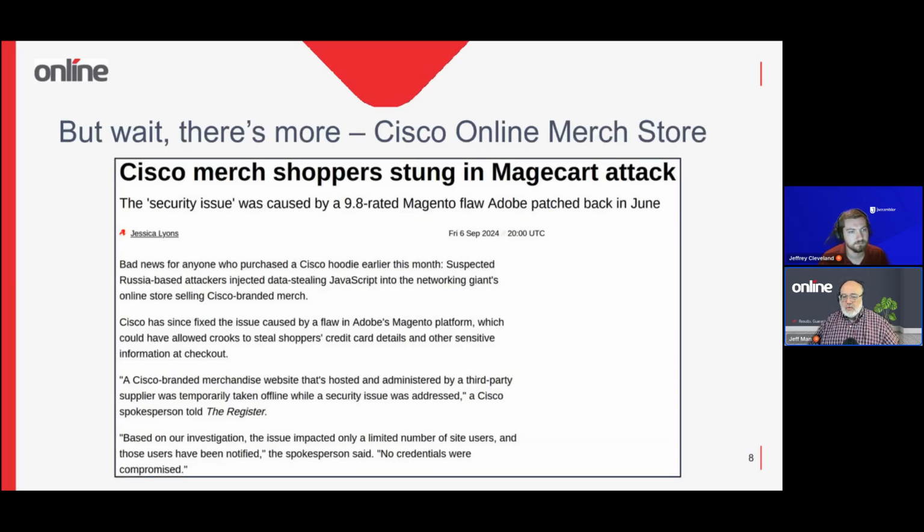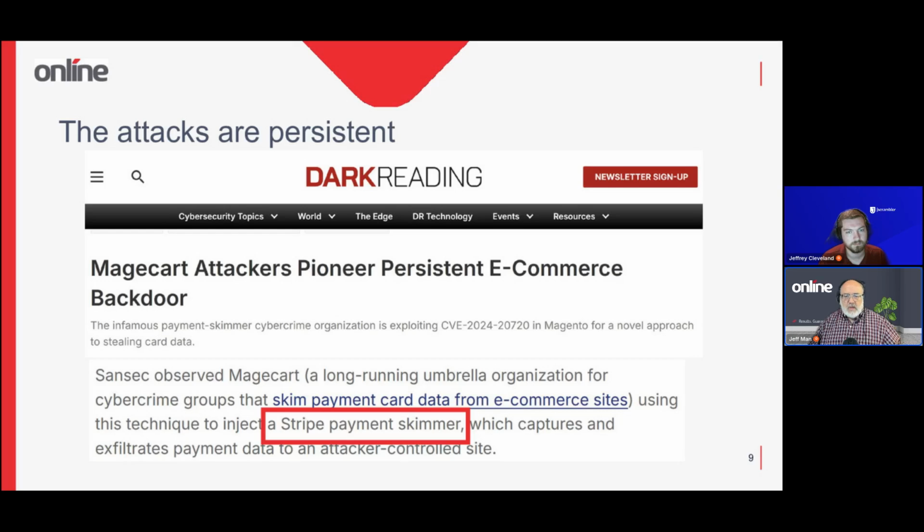This has actually happened in the last month or two with apparently Cisco, the IT security company. They have an online merchandise store, and they discovered that they were also victims. In fact, do a search on the type of attack that we're talking about, commonly referred to as a Magecart attack.